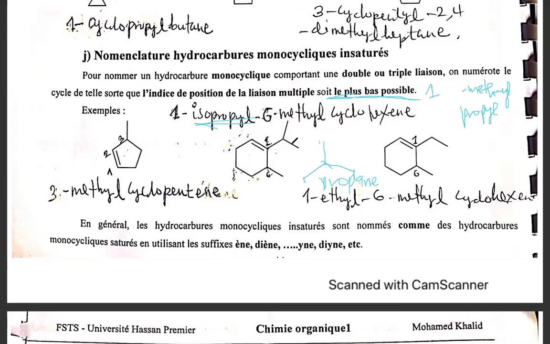Now, because it's not a normal chain, it can be open or branched. In this case, it's not that kind of a chain. Why? Because it is now acting as a substituent. We are not going to call it propane. We are going to call it propyl because it's a substituent. So it's going to be called propyl.